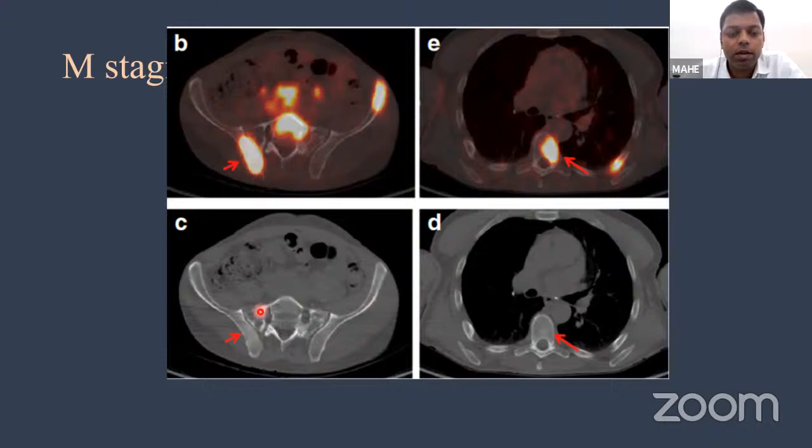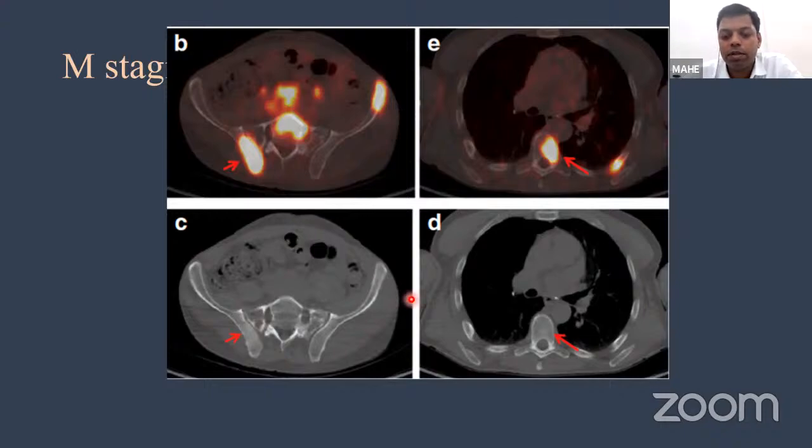This is because the prostate cancer cells have infiltrated the marrow, but still the sclerosis has not taken place. So this is the advantage of PSMA, because it targets the prostate cancer cells rather than the sclerotic part. What happens in bone scan is, once the prostate cancer cells metastasize to the bone marrow, the bone starts to react to those tumor cells and starts to deposit hydroxyapatite crystals. That is, more osteoblastic activity starts to happen at the site of metastasis, and there you see sclerosis. MDP attaches to the sclerotic part rather than the tumor cells. So if you do a bone scan in this case, it will probably be negative, but PSMA will be positive.